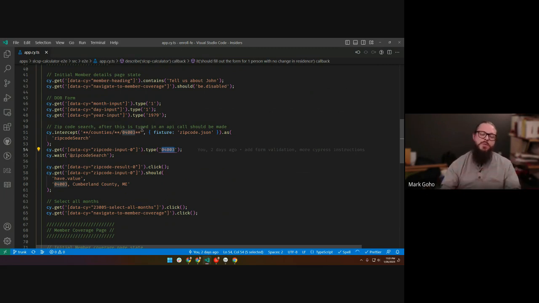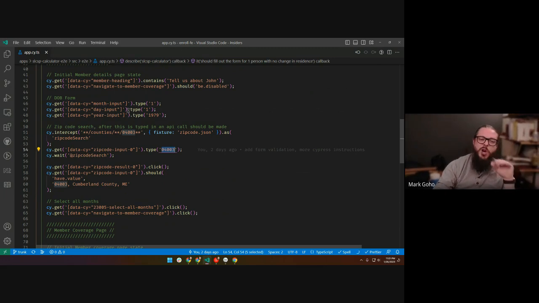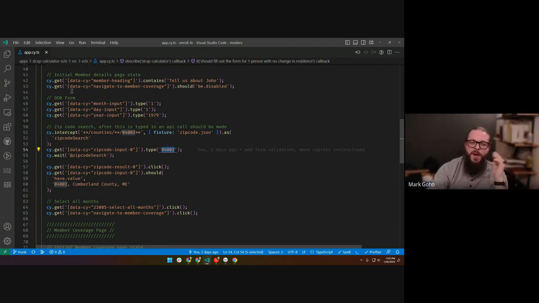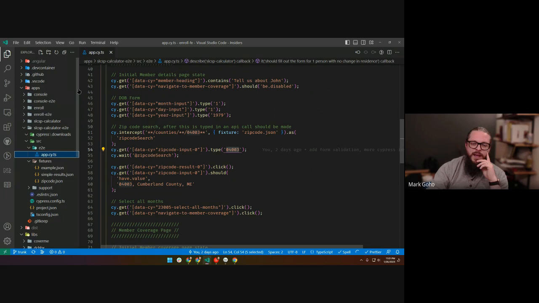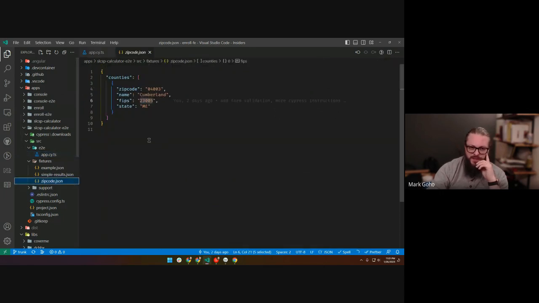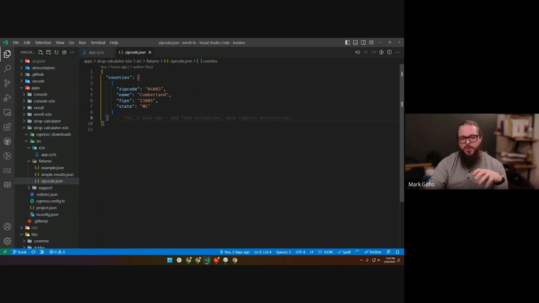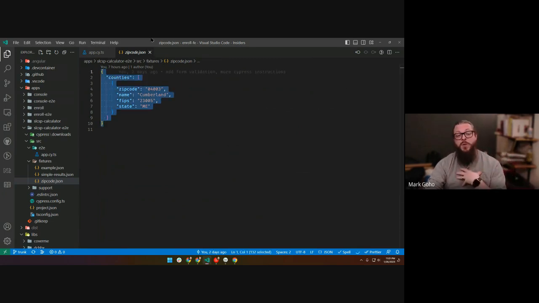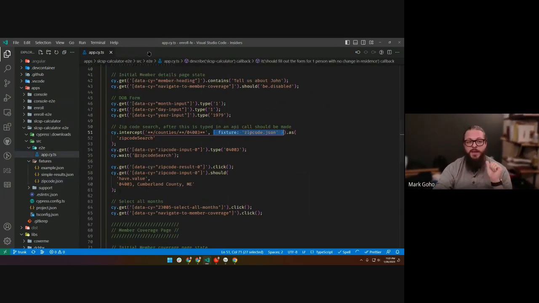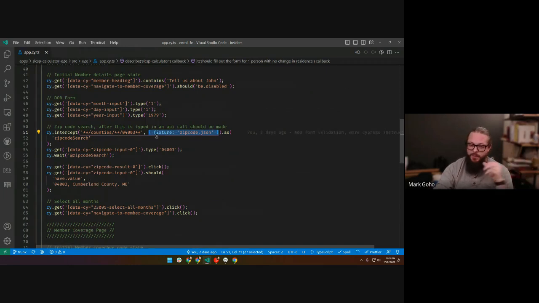Please don't let it actually go through. And when you do return that response, actually return this zip code.json response. And you can see that right here. It is exactly what I would expect the real API to return, but I'm providing this mock data. So my UI thinks that it's made this API call, and it gets back some data that it was expecting, but haha, it was Cypress, not the actual API responding.